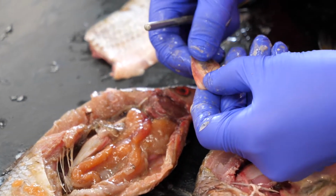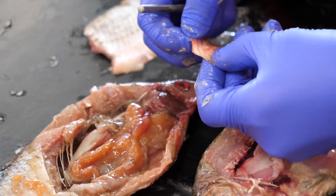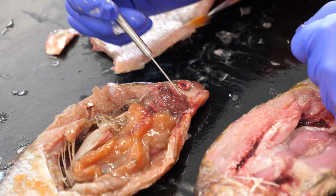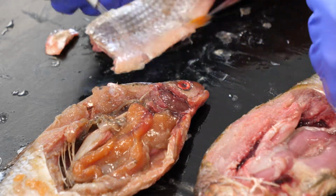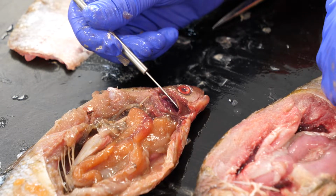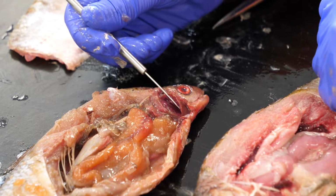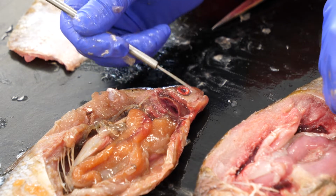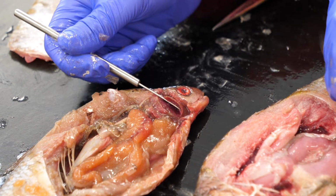This is a bony skin flap that I've taken off. And underneath we've got gill arches sitting one on top of the other. So we've got 4 of these. I'm just going to lift these up so you can see. Unlike the shark, where they were separated like this and exposed to the outside, the operculum covers all of these.